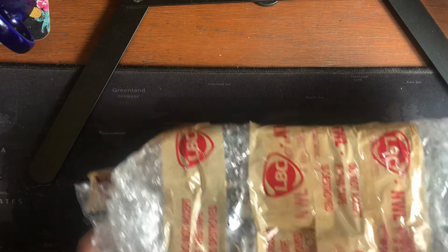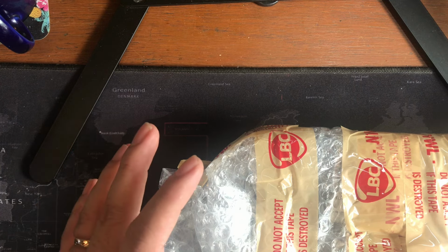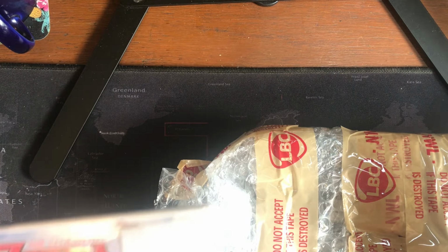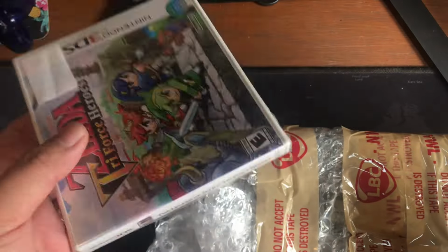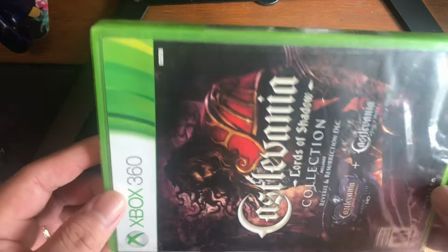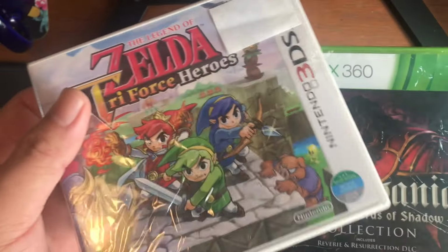Now before that, I have some games here that arrived, and I just wanted to include them in this video. I got only two games. These will be out in my store, so you can purchase them today. Zelda Triforce, and it's a sealed one. And then Castlevania Lord of Shadow Collection, and it's also sealed. I think this is two discs. This is for the collectors as well. All right, so let's begin.